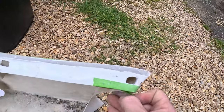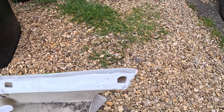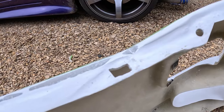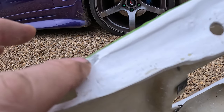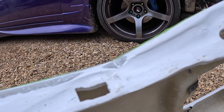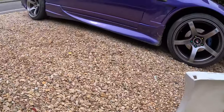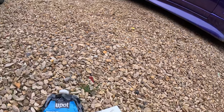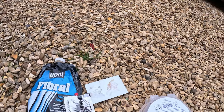And this one here, there as well, a bit more beef in that one. So we're gonna fill these little gaps in now with some filler. So I've got tape there just to give me a guide. Same over that side. Found this line around, fibreglass filler. I think that'll be all right because it's a fibreglass bumper hardener.